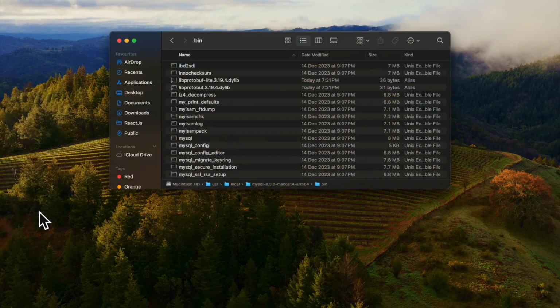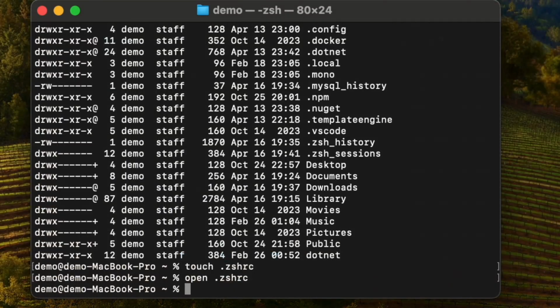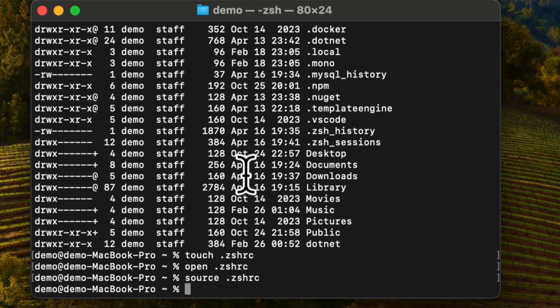After that open the terminal window again, and here we already closed, so we need to reload the terminal window to use the file. So you need to use source .zshrc.